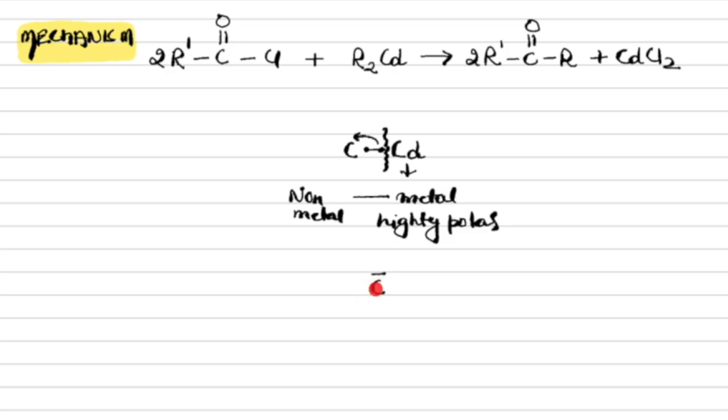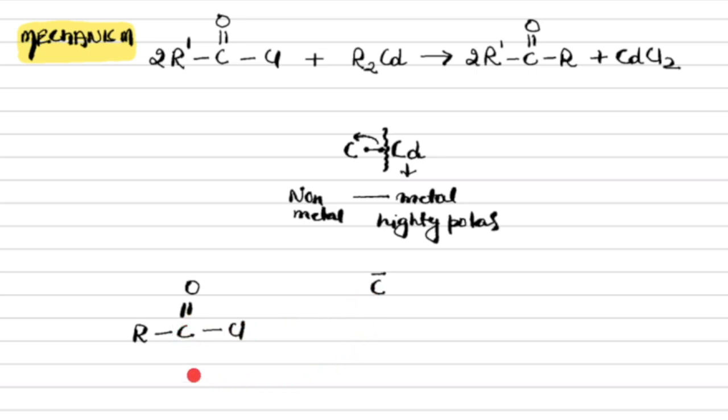Now what can it do? It will do two things. First thing is it will do nucleophilic addition. Why? It is negative, right? So it needs a nucleus, a positive charge. And do we have that? Yes, we have it here. So it will attack. Let's say one of the R of this dialkyl cadmium attacks this carbon. What happens? Let me draw this. It was just sitting idle. It never thought somebody will attack, but it knows that this is a positive center, so it will attack.